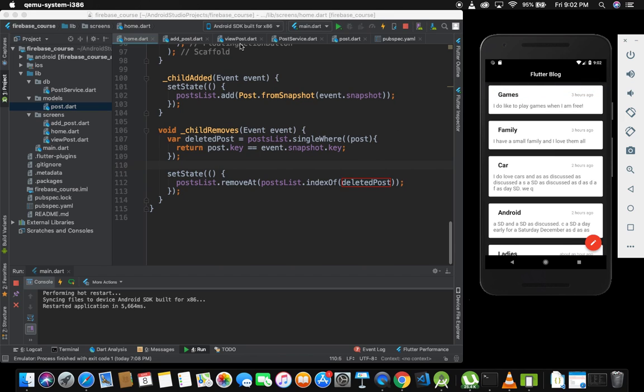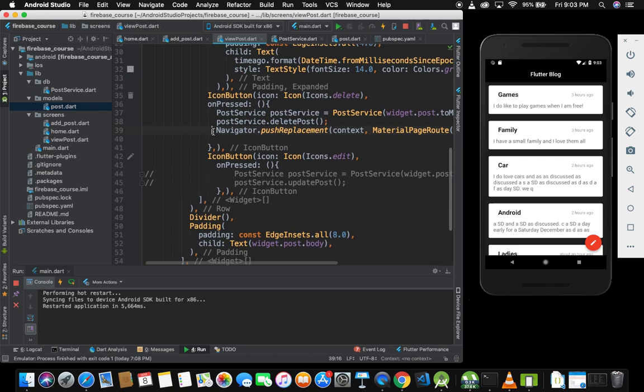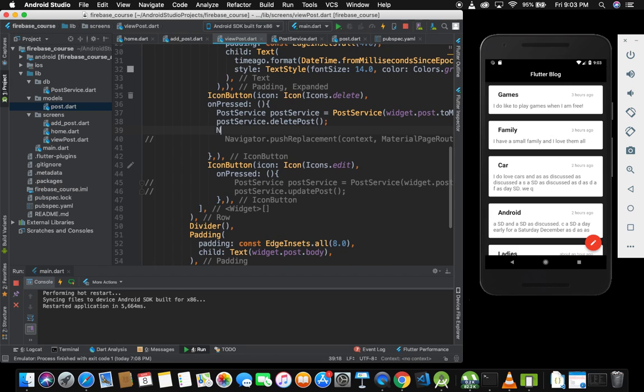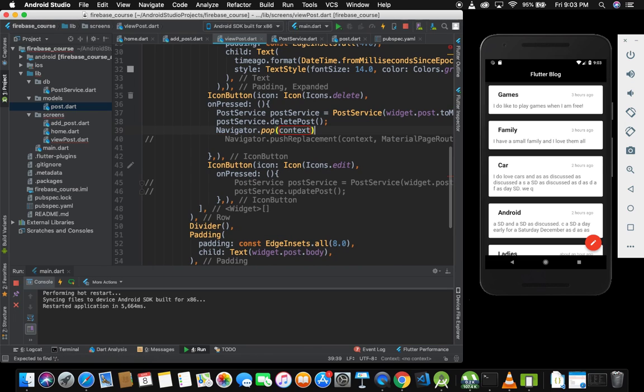But let's try to make this work even better. What if, instead of reloading that page again, we just do Navigator.pop, and see if it's going to behave the same.